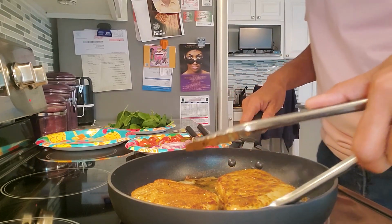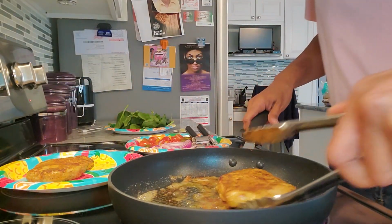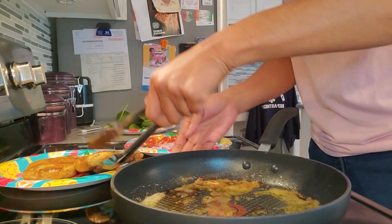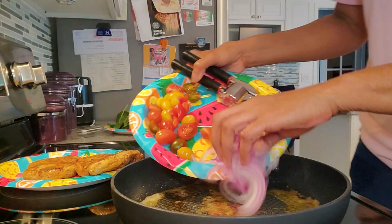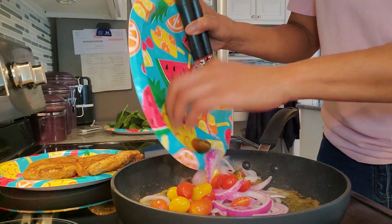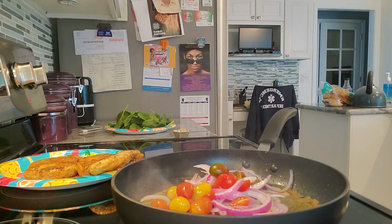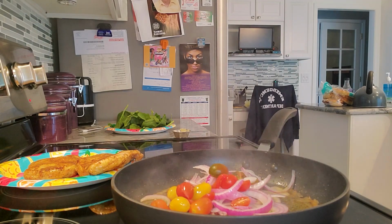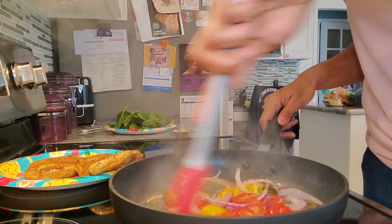So I've seared these on both sides, so I'm going to go ahead and take them out. Even though they're probably not done. And then here I'm going to add my tomatoes and my onions. Get those going.